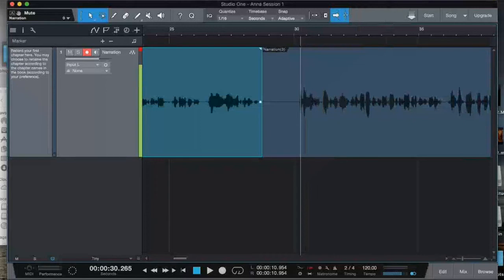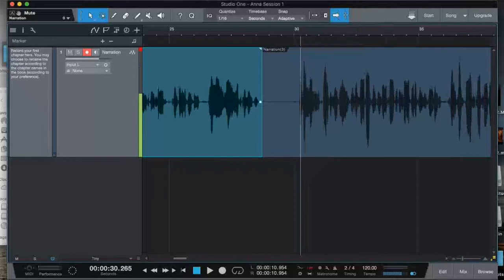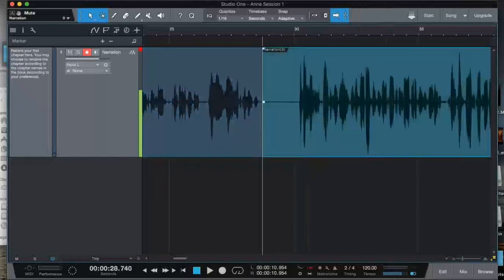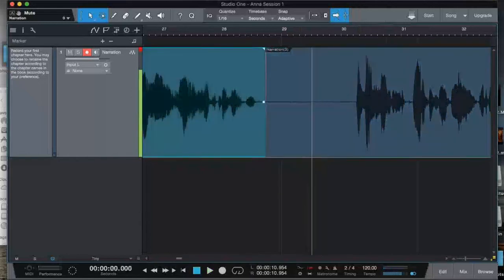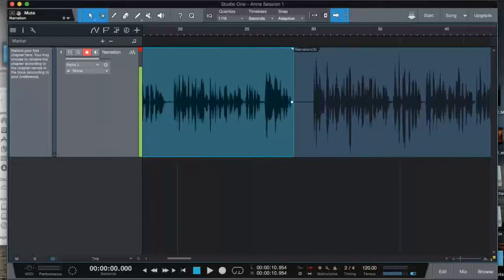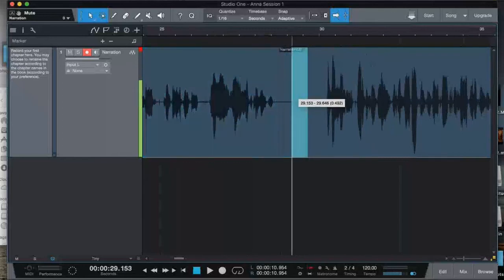What I'm going to do now is I'm going to use, remember I set up a thing called data zoom? Uh-huh. So I'm just using shift up arrow here so that I can see this a little better. And there's I think a little bit of that breath there. Let's see. No, that's just the S. So we're good. So if we did want to get rid of some of this space because it feels too long from a pacing perspective, then we can grab it using that range tool.